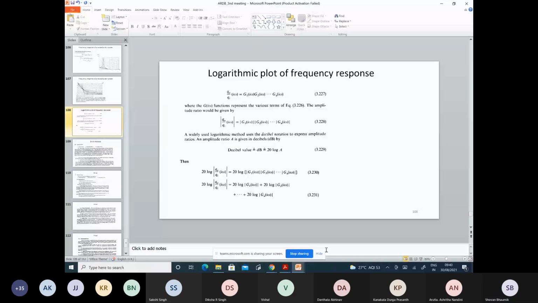How can you observe the output amplitude if you give such input? You can take one CRO, cathode ray oscilloscope. Most probably you have not used them, you generally use a DSO, a digital oscilloscope, and you can see how much output you are getting. The output will also be a sinusoid. If you see the output, you can calculate the output amplitude. If you see the input, you know the input amplitude. So you take the ratio of output to input amplitude for different frequencies, do 20 log of it, and plot this dB versus the input frequencies.